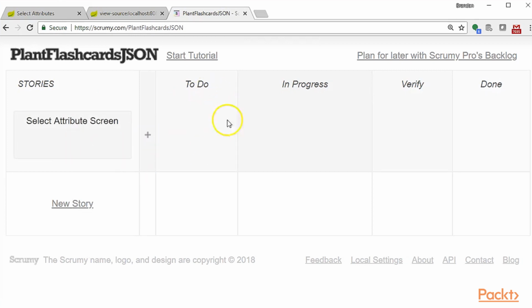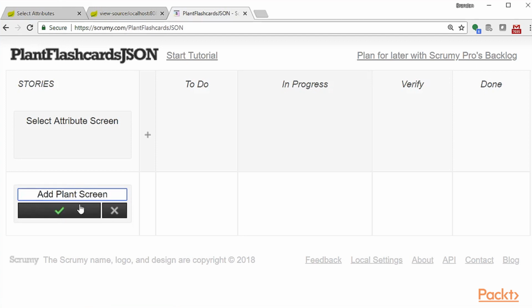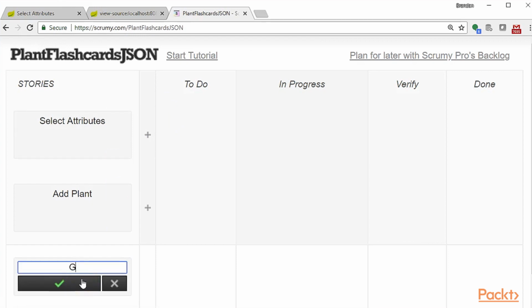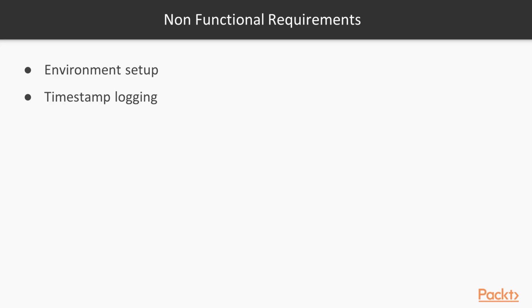Over on the right side, we have a place where we can enter the individual sprint tasks, or the technical tasks that are required to accomplish this story. We don't even need to say screen because it's really a feature. Let's just say select attributes, add plant, generate JSON.